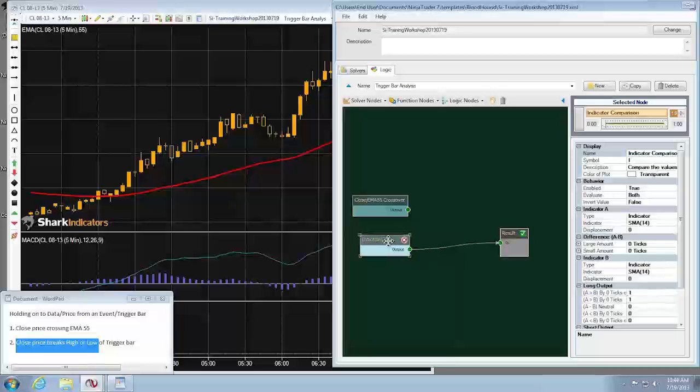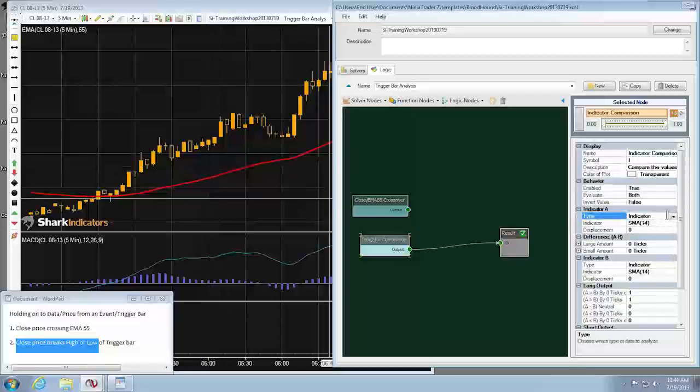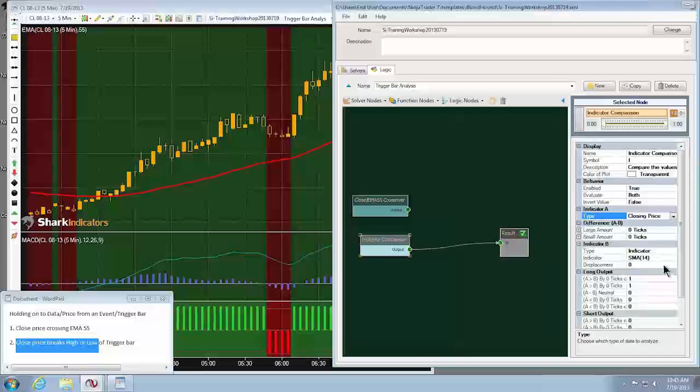I'm going to connect it up. So as I'm building the solver's conditions, I can see what it's doing in real time on the chart. So I want the closing price, and then next I want to compare it to the previous bar's high and low.